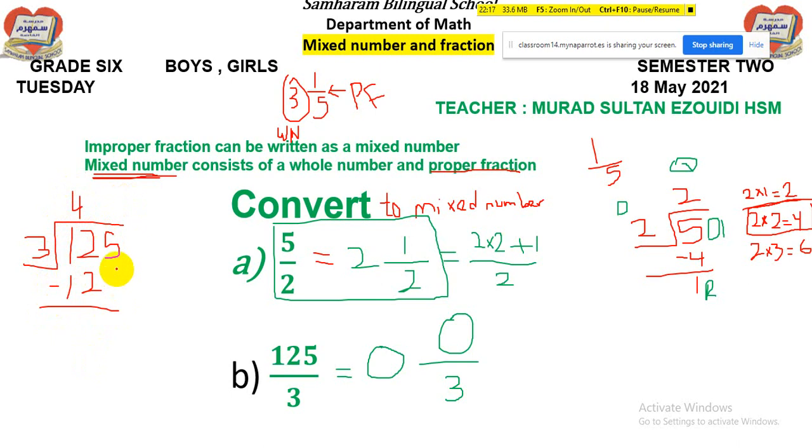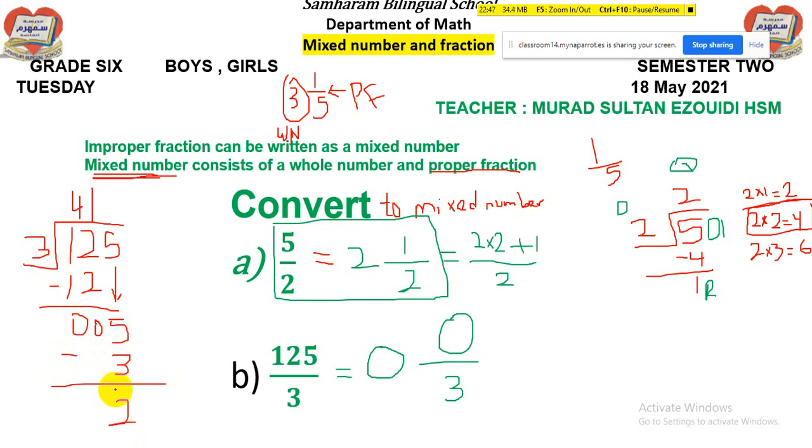Okay, this is 5. I should write it here. I will write down 5. Then 12 minus 12 is 0. No need to write it, or just write 00. No problem. Then how many 3's are there in 5? Only one single 3. I will make 1. 1 by 3 is 3. I will subtract 3. So then 5 minus 3 is 2.